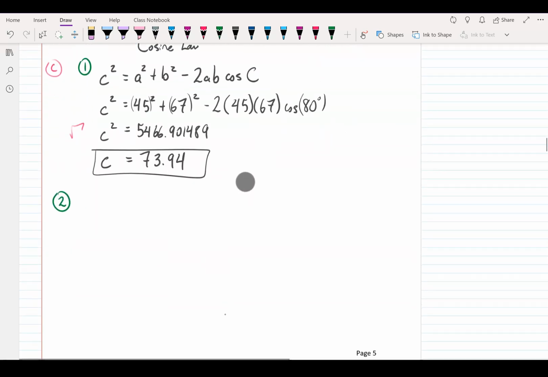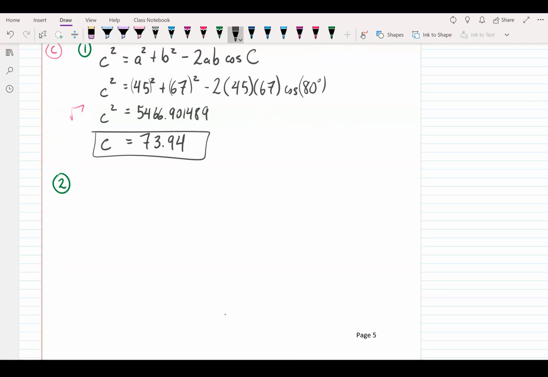So we're going to use the sine law. The reason we use the sine law instead of cosine law again is just because it's faster. You could use the cosine law if you want, but the sine law is faster. So I've said use the sine law, it's faster. So that'll be our second step. How do we use it?